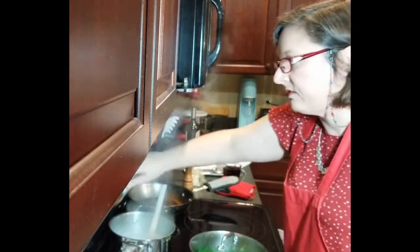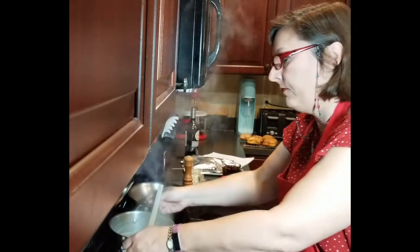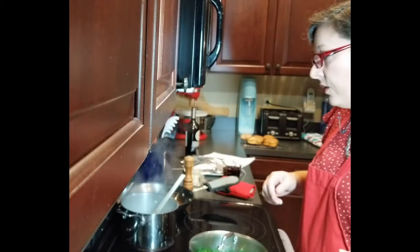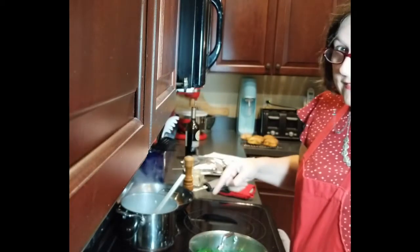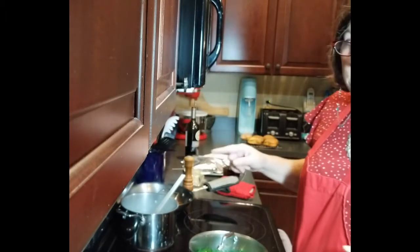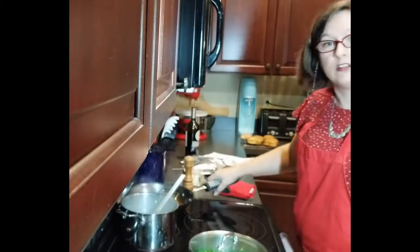All right, the potatoes look like they are good, so I'm going to go ahead and turn them off. I'm going to move them off of a hot burner. Like I said, potatoes can be pretty forgiving, so they're probably going to be the last thing we actually make, or pretty close to the last, but I don't want them to overboil because then they turn into glue on that. All right, so let's get started on the sauce.